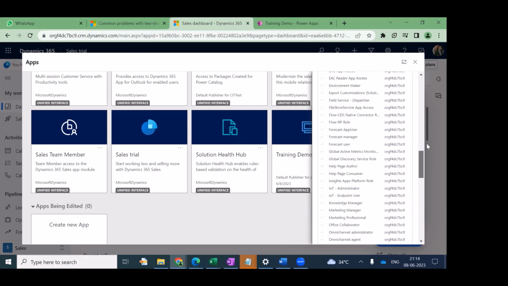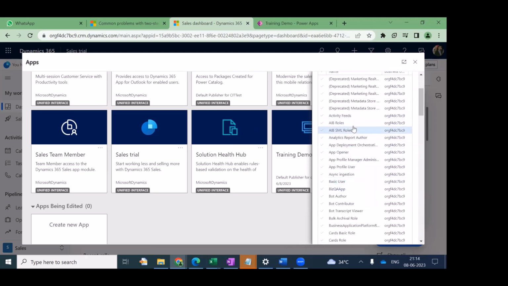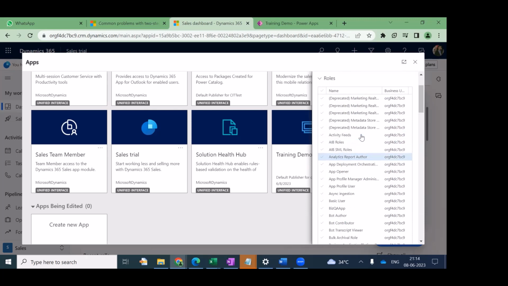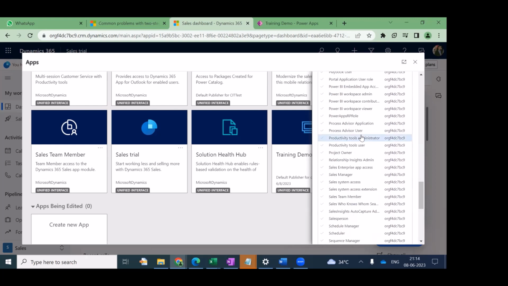For business users, we give roles based on their day-to-day work activity. If someone only works on the account side, we create a new security role, give access only to the account entity, and then assign that role to the particular user, so he will be able to access only account.